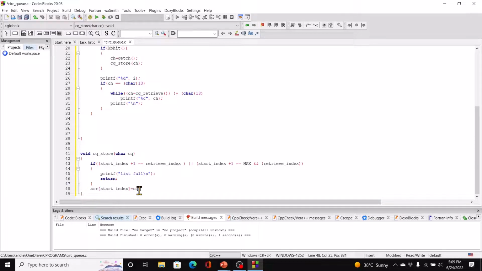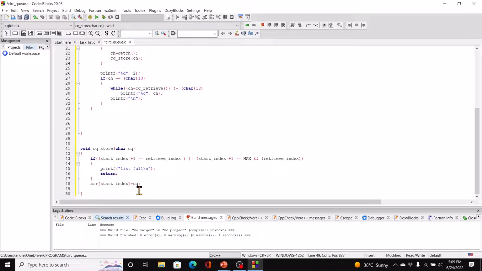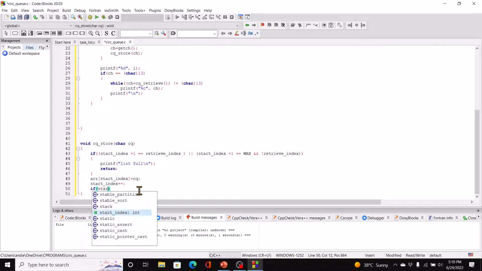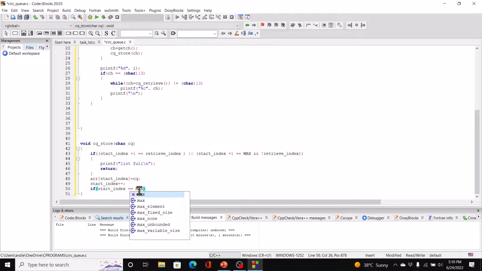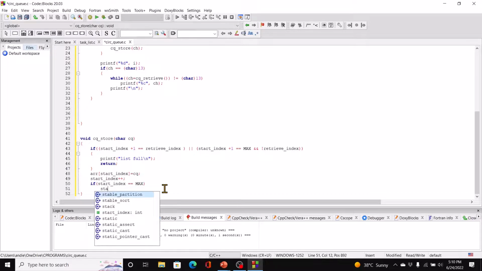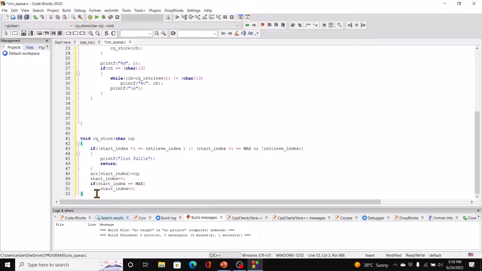So we're storing the character in the queue, start_index plus plus, right? If start_index equal to max, we will now want to create that circular queue, so start_index equal to 0, right? And that completes cq_store.